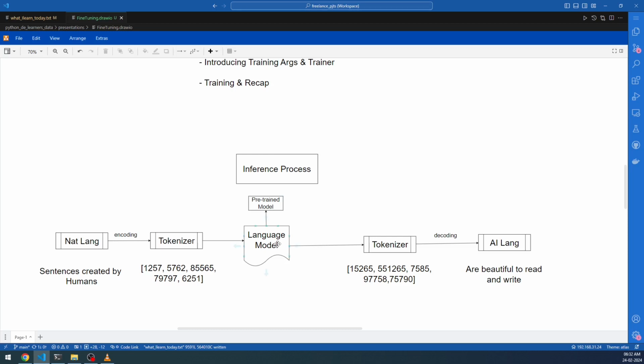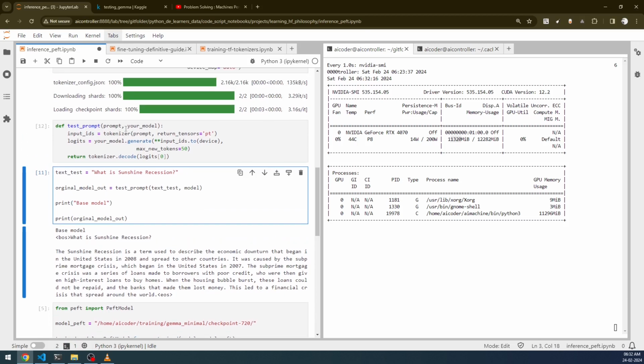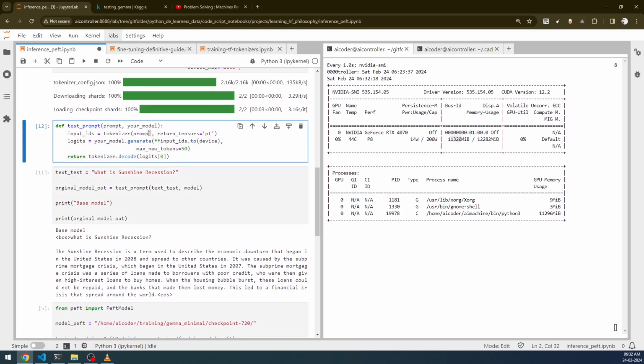And this language model takes the tokenizer input, does the processing, generates the output, and gives it back to the tokenizer. The tokenizer decodes it, and we get an output. So that is what has happened here. The prompt came in, the tokenizer tokenized it and created the tensors, and here it moved the tensors to the GPU.